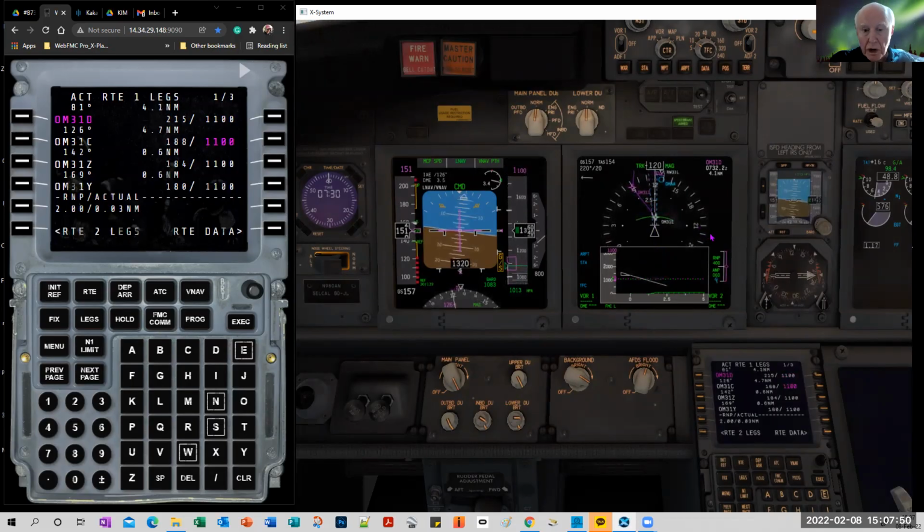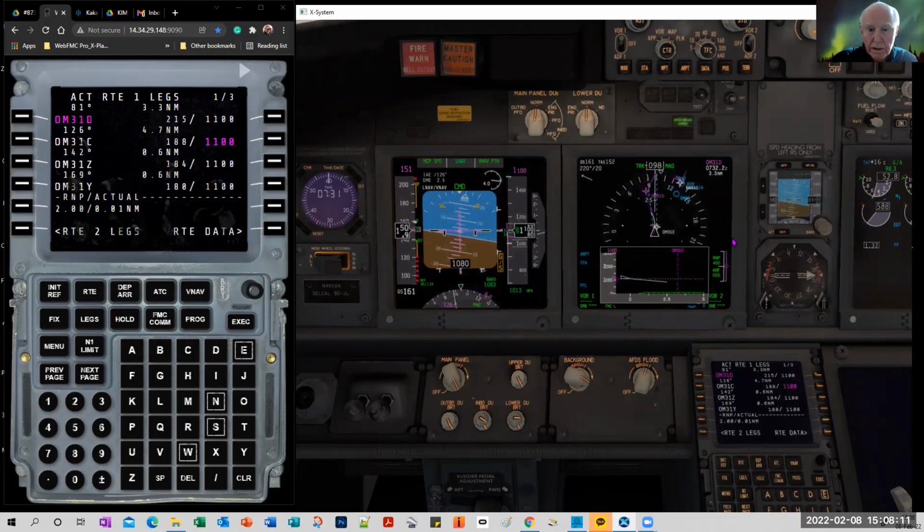So we're starting the turn. We're not at minimum yet. The airport's in sight. The software is following a prescribed path. We're visual on the airport. We're in VNAV path, and we're just going to come up to that position now of minimum. And we're in VNAV path.